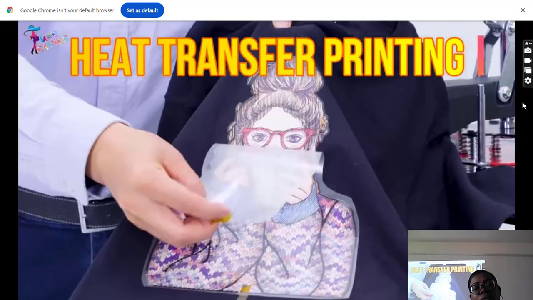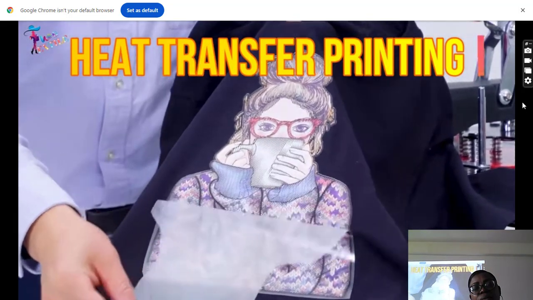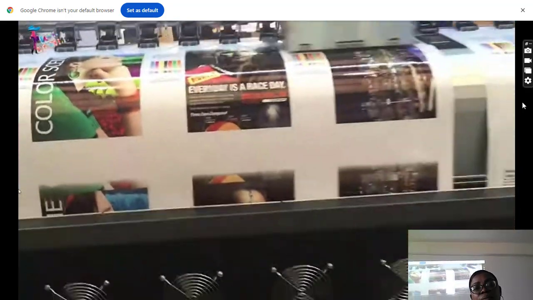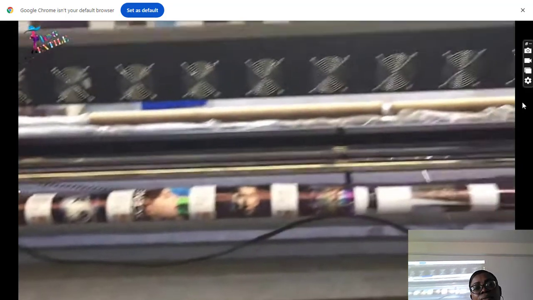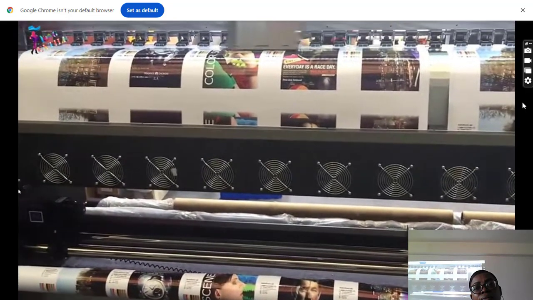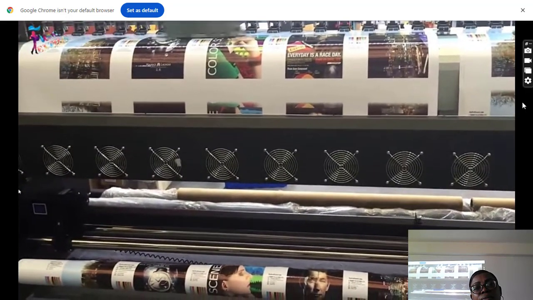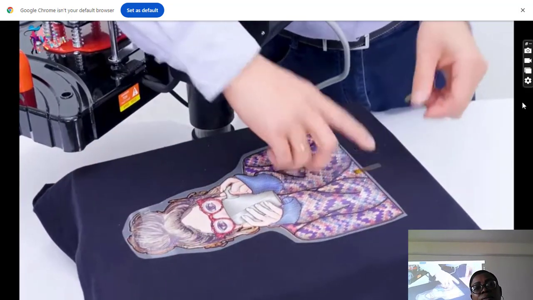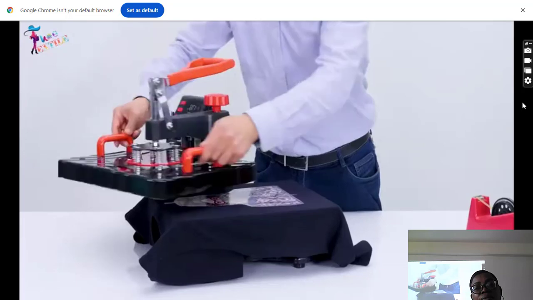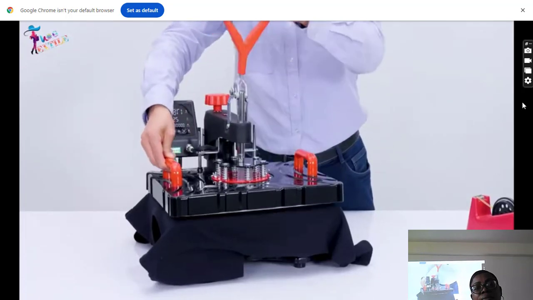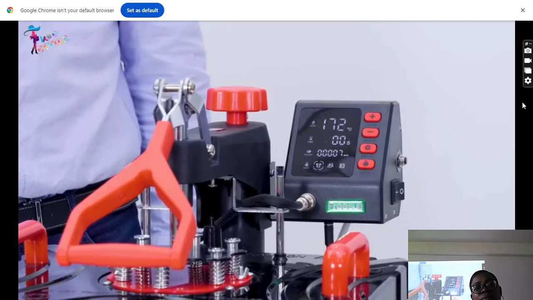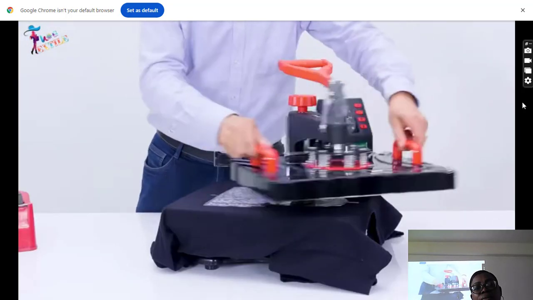Heat transfer printing. Transfer printing techniques involve the transfer of a design from one medium to another. The most common form used is heat transfer printing, in which the design is printed initially on a special paper using conventional printing machinery. The paper is then placed in close contact with the fabric and heated, when the dyes sublime and are transferred to the fabric through the vapor phase.